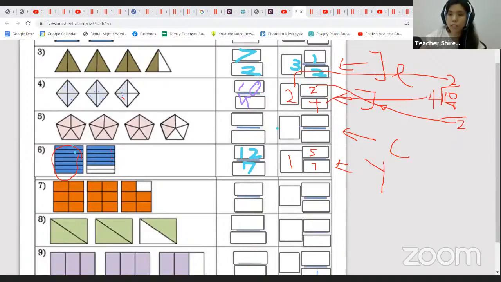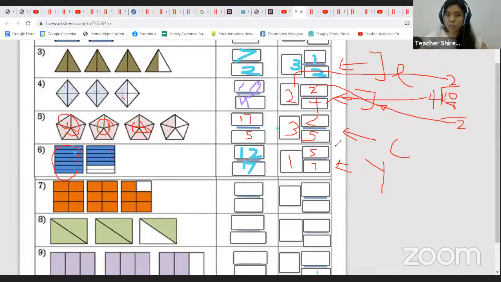Okay, Charlize and Harold, I can't tell what's happening there. Okay, so each and every piece is out of 5. 5, 10, 15, 16, 17. So there's 17 pieces out of 5. So in simple words, it's 1 piece, 2 piece, 3 piece. So it's 3 and 2 out of 5. Do you understand?